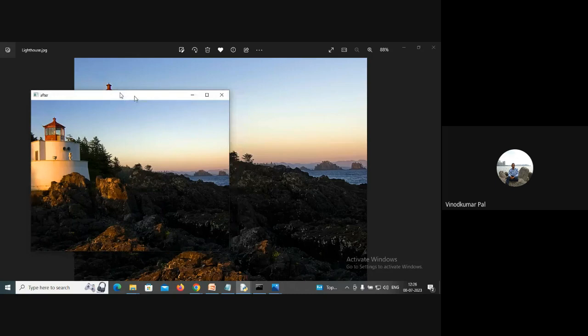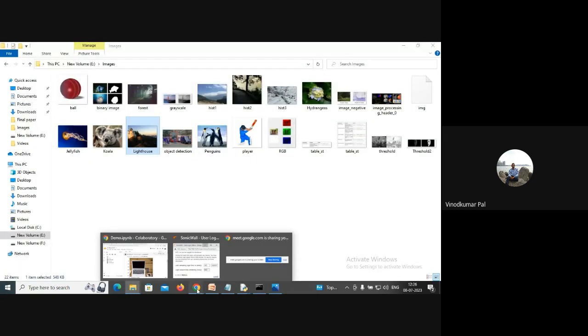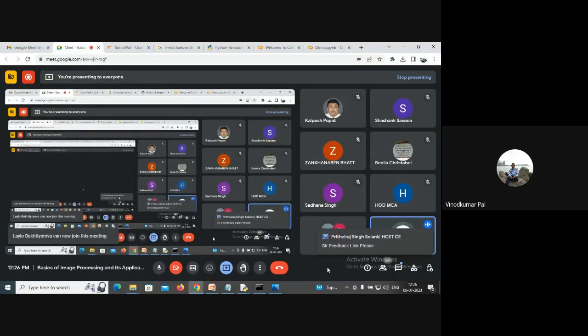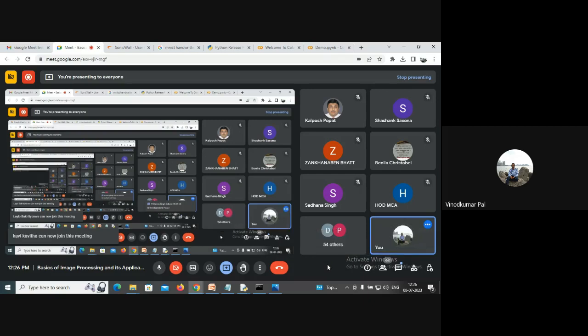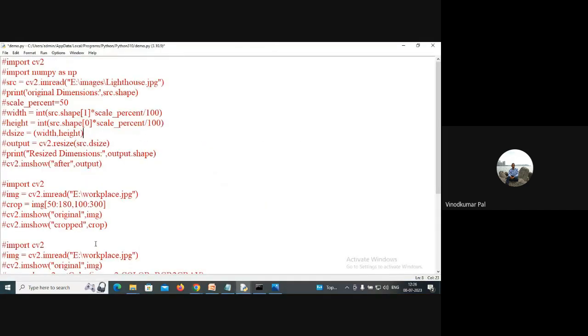Either you can play with the coordinates, give any kind of coordinates and crop the particular image, or you can keep the content the same but resize the image by 50%. In the same way you can increase the size by 200% also. Is it making sense, guys? Can I know your responses? Yes, guys, are you there? Okay, thank you. Now let's proceed to another example.